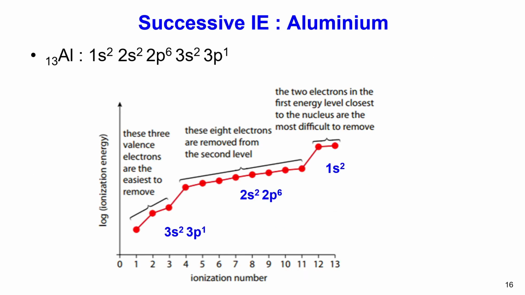Alright, so now kita discuss untuk successive ionization energy for aluminium. So aluminium, electron configuration for aluminium is 1s2, 2s2, 2p6, 3s2, 3p1. Jadi, balance electron dia terletak pada 3s2, 3p1. Jadi, this is the first electron to remove, second electron, third electron. Jadi, tiga-tiga ni terletak dekat mana? Di dalam valence. These three valence electrons are the easiest to remove. Paling senang untuk di remove.